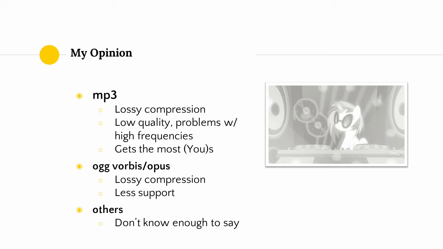Now, Ogg Vorbis can achieve better quality than MP3 at lower file sizes, and Ogg Opus can achieve even higher file quality at lower file sizes. The only issue is, my DAW does not allow me to directly export to Ogg Opus, and good luck getting either of the Ogg formats to play in certain web browsers or media players. I do like Ogg Vorbis as a listening format to save space on my phone though. There are many other audiophile formats out there, but I really don't know enough about them to say anything definitive.